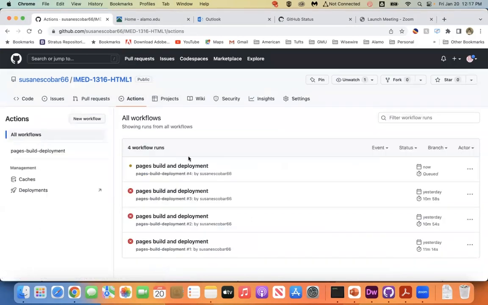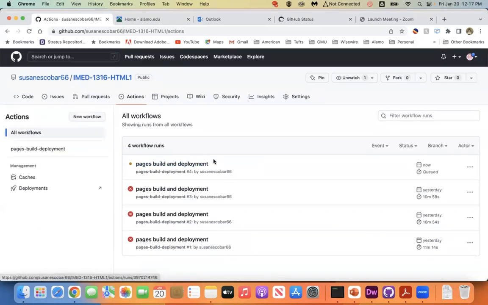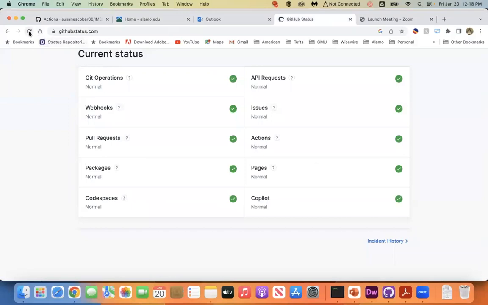I'm going to actions here and I can see that it's working. Again, these were all the ones I tried yesterday. They should only take about 4 minutes, and these were taking this long before they timed out. So I looked at the GitHub status page, which is right here, githubstatus.com. And right now, what we're looking for is actions, and actions are normal. So this should work okay. You don't have to do this. Seriously, in all of my years of using GitHub, this is the first time I've seen GitHub have trouble creating the pages.